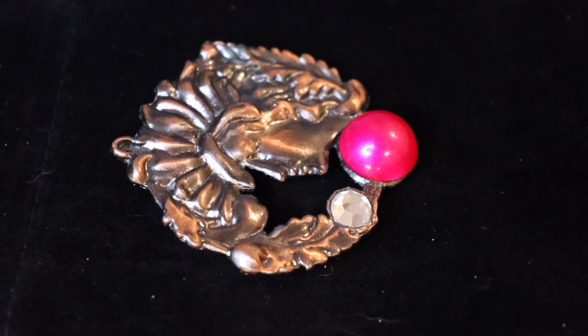So Angela Marksberry, the fabulous creator of our YouTube live sale calendar, sent me this incredible brooch as friend mail, and I'm so excited about it because this is the first brooch I have that actually has a fuchsia color on it, and it will go perfectly with my vintage Christy fuchsia hat that I just found, and I'm so excited to wear these two pieces together.